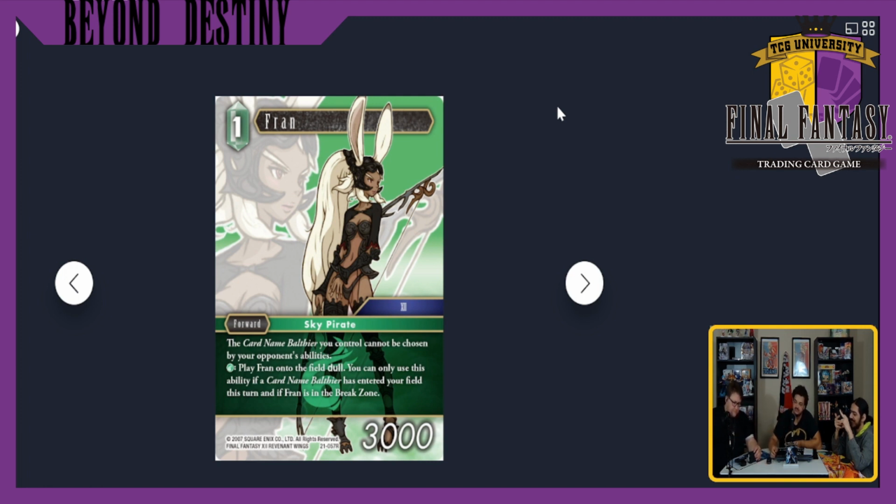Pay 1 green, play Fran onto the field. You can only use her ability if a card named Balthier has entered your field this turn, and if Fran is in your break zone. It's interesting. Almost every Fran introduced in this game is linked to Balthier, which is fair. That's how it is in the games. But Balthiers don't require Frans. I'm just saying. They're attached to the hip, except it's only by Fran's choice, not by Balthier's. Balthiers live in the red pill dream. He's got a woman that wants him so badly, and he's out with everybody else.